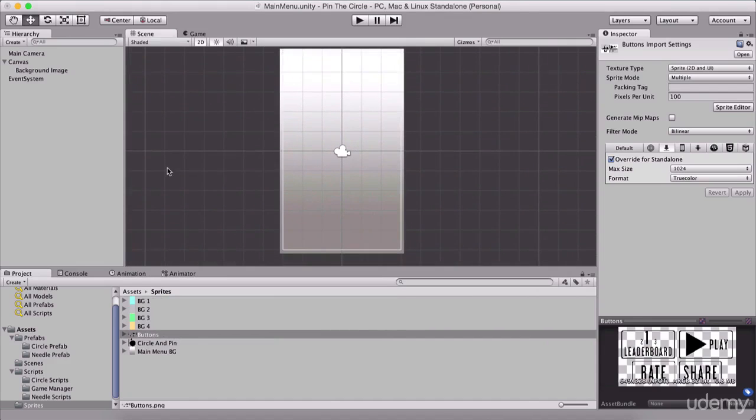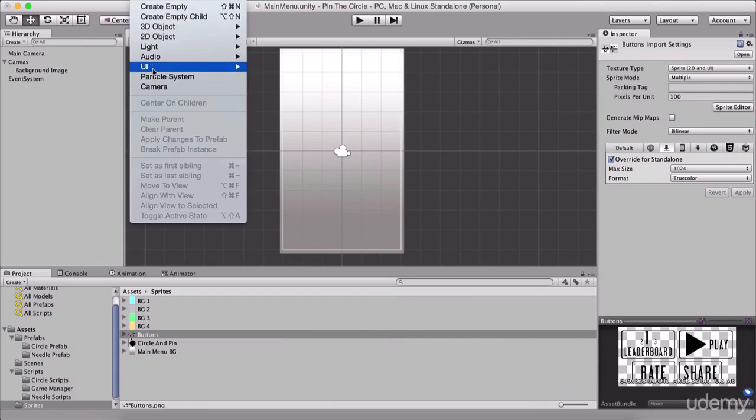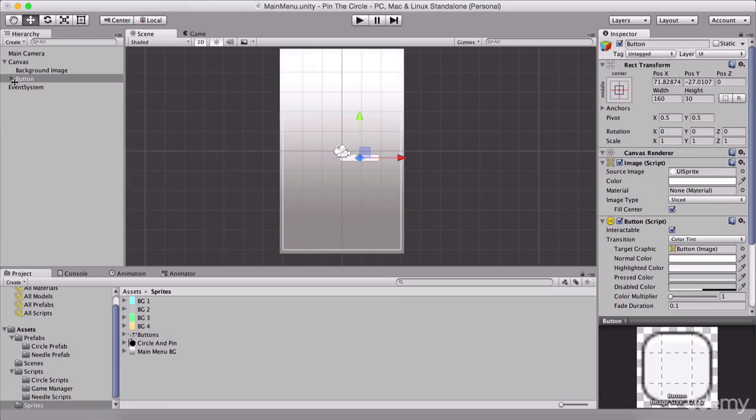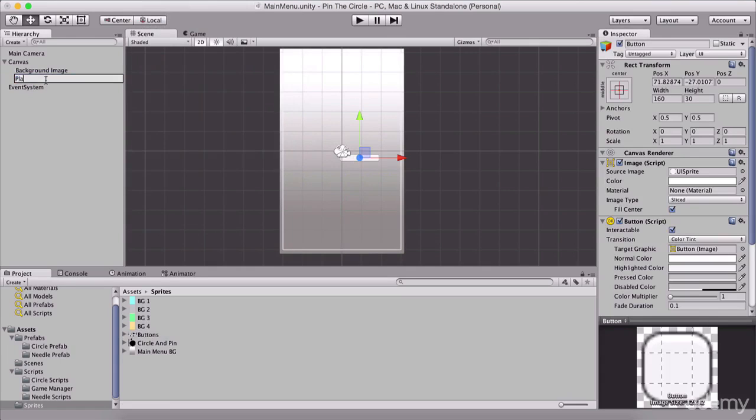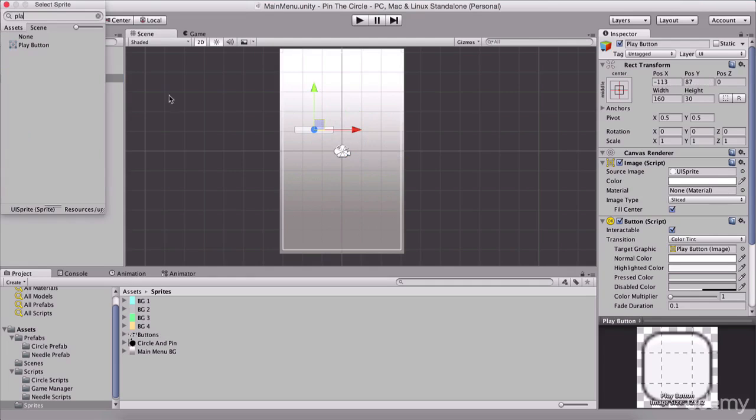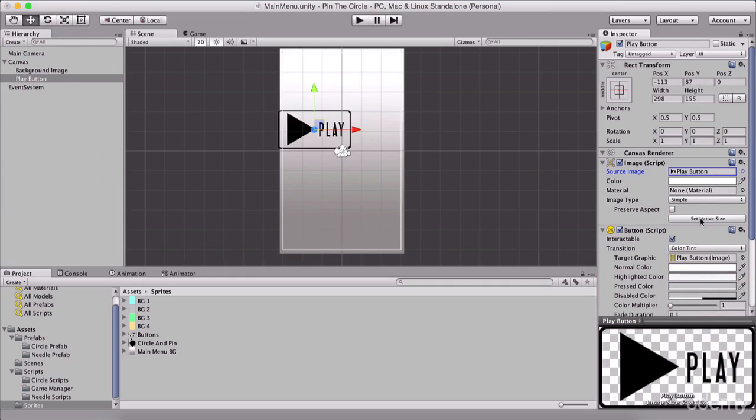And here I'm going to add our buttons. So I'm going to go under game object, button, and remove the text that's by default in the button. This is going to be our play button. So play button, and I'm going to set it up here. And I'm going to search for the play button and set the native size. And we can resize it a little bit because we see that it's large. We can resize it to something like this or however you like.